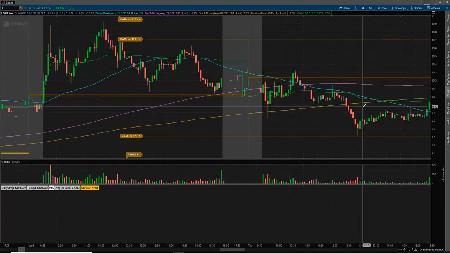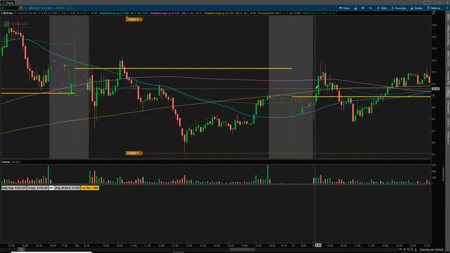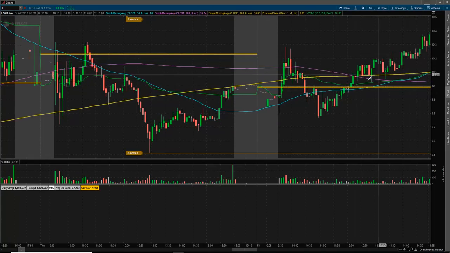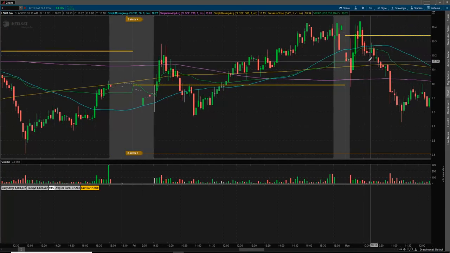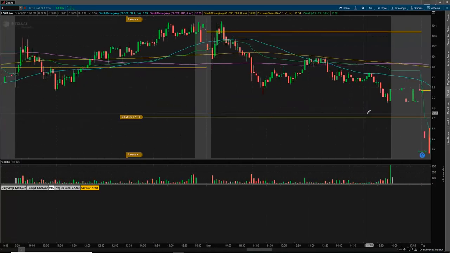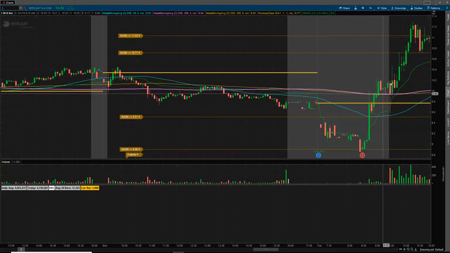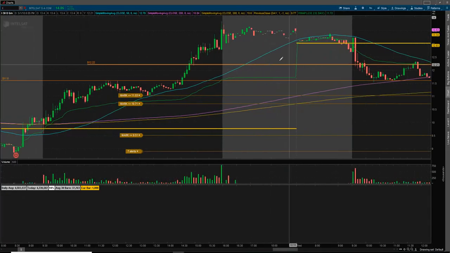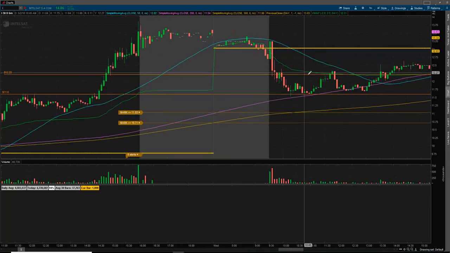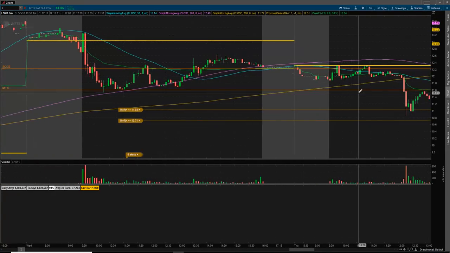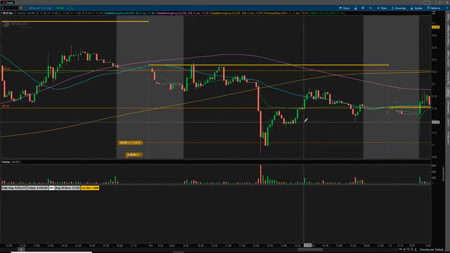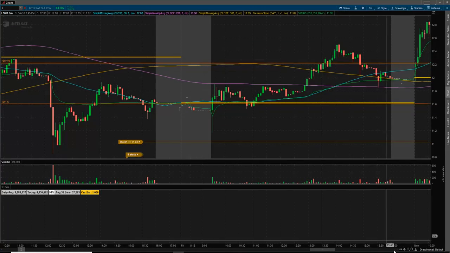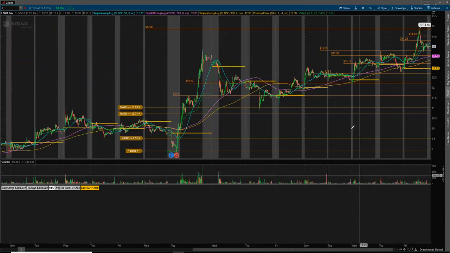Here, this is one of those red days. Here, look, red to green, and then it pulls back and goes from red to green again. Here, it pulls back, and then boom, red to green. It's just been doing this a lot lately. And then here, it pulls back, and then watch the red to green move. This is where it had a couple of those red days, and you think, oh, it's finally going to die, right? Nope. Red to green. So it's a lot of red to green with this stock.